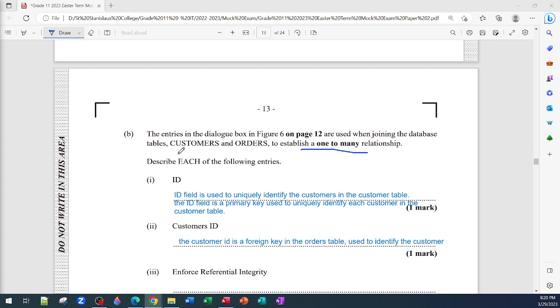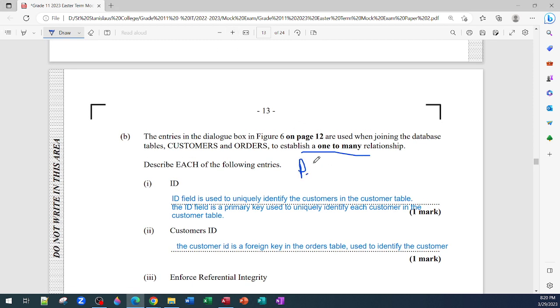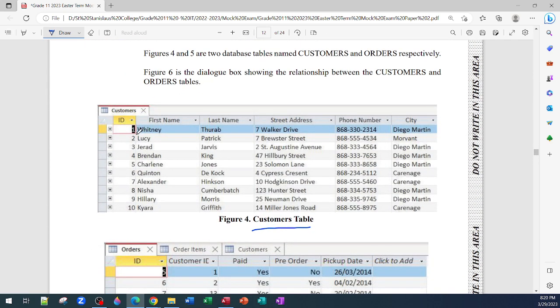Right, that's simple. So to get a one-to-many relationship, you need a primary key and you need a foreign key. One field has to be a primary key and the other field has to be a foreign key. Remember how the keys work: the primary key ensures that the field only appears once. Like in this table here, 1, 2, 3, 4, 5, 6, 7, 8, all the way to 10, those numbers individually only appear once.